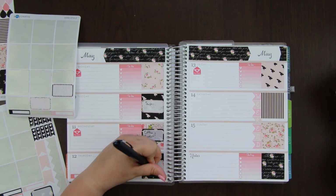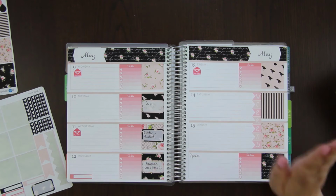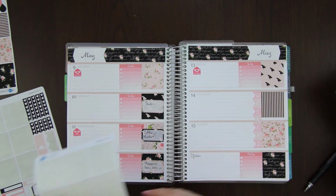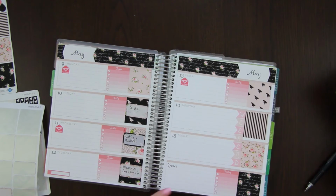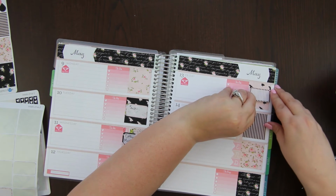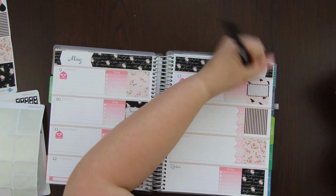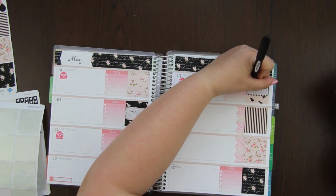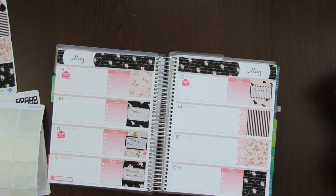Megan goes home. Sad face. I'll put the time she goes home later when I figure that out. And then on Friday, almost every day next week I have something going on, but it's good. On Friday, I'm having my old work friends over for drinks again. I did that on my first plan with me's, I think. And I was like, get my drink on. So doing that again. And I'm just gonna put drinks with 2 exclamation marks to make it fit better.